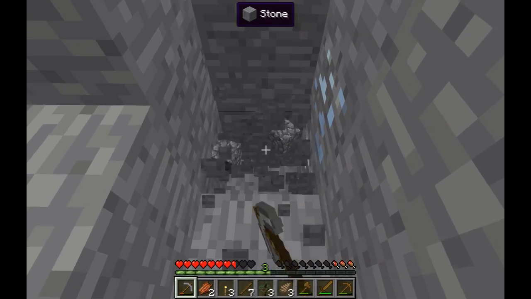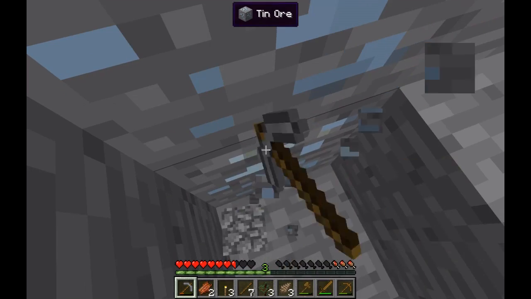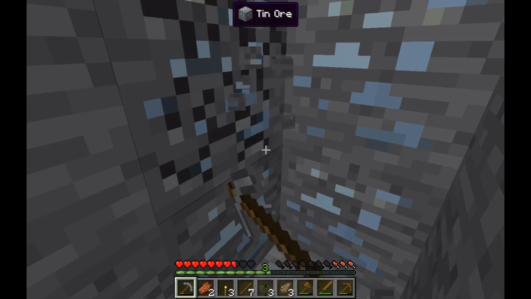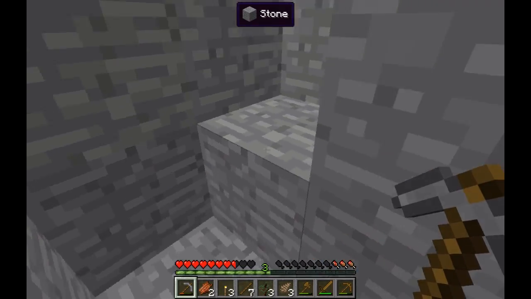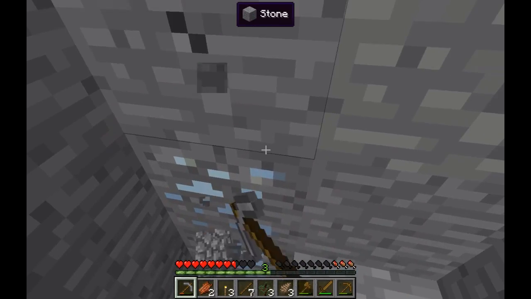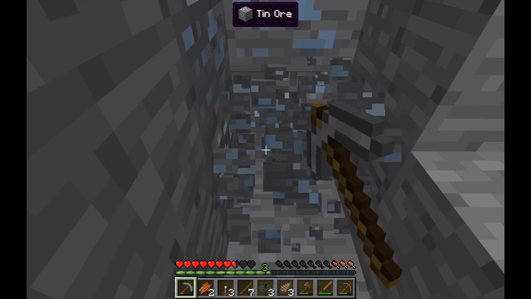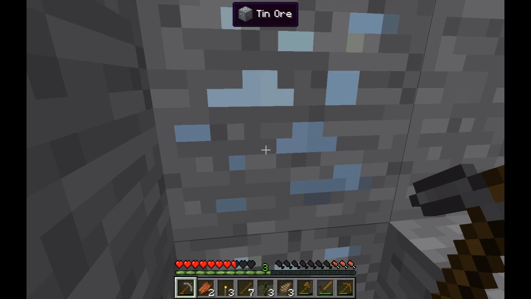And it's good to make a spiral staircase as well, so you might fall and die to your death. And die to your death? I've never heard that phrase before. You might fall and die to your death. Well, if you die, I suppose you would die to your death.